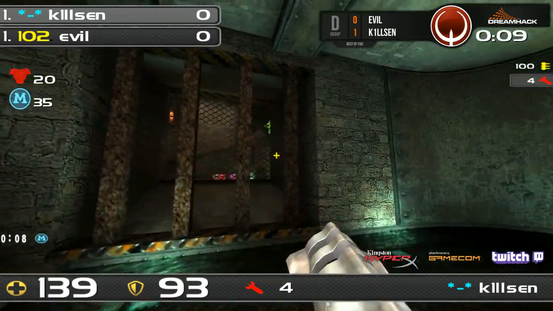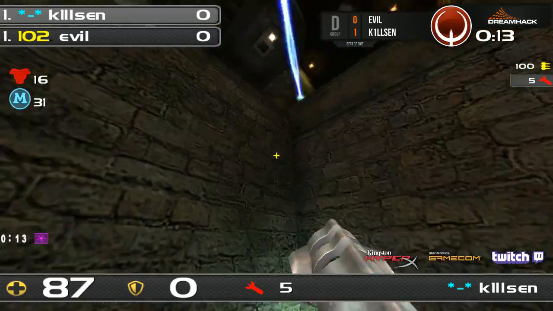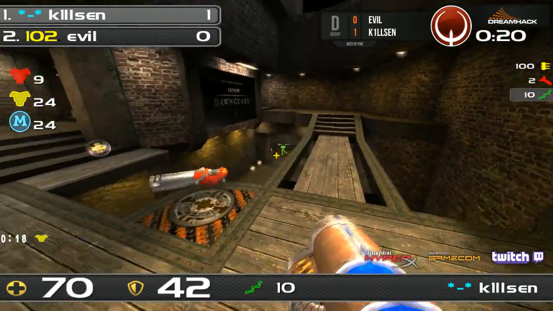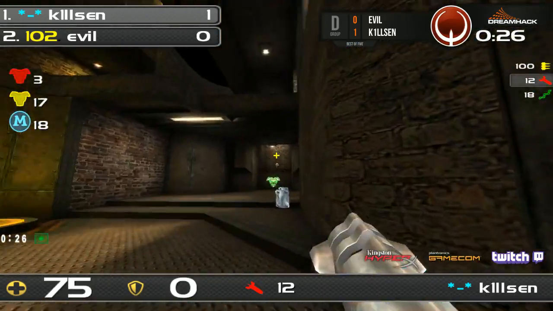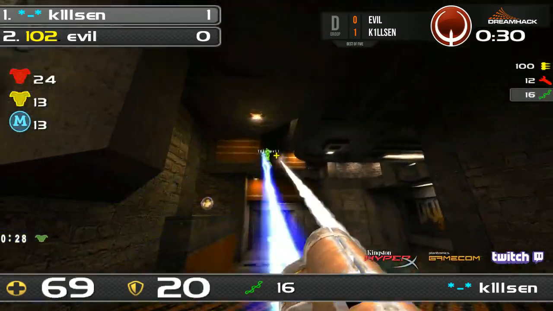Maybe K1llsen can win in 3, but currently K1llsen's 1 map up, and straight away looking pretty strong. That LG is phenomenal from Evil, I think. It really is. Ooh, K1llsen with the sort of nice prediction there. Just goes to show you experience does pay off in the game of Quake. And Evil's the player from Russia, right? Yes. Okay. He doesn't speak any English, translates it all the way. He's a nice guy though.